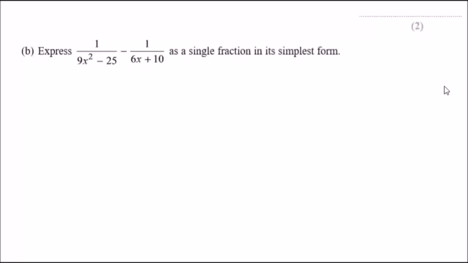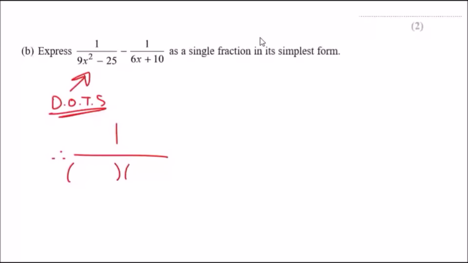Tip. I don't know if we've seen this before, but if you have a fraction underneath like this, and it's a squared function, it could be something known as the difference of two squares. And when you do that, this is a double bracket problem. So let's have a look at it. For the first one, if you've got 9x squared minus 25, what you want to do is whip out two brackets, a bit like this. And then realize that in order to solve this, we need to square root both terms. So the square root of 9x squared is 3x.